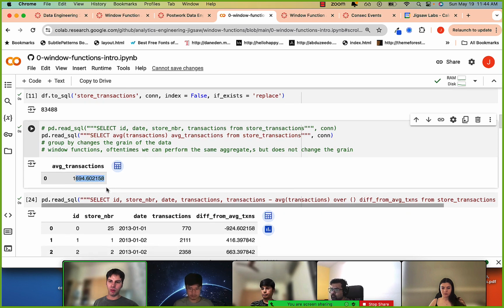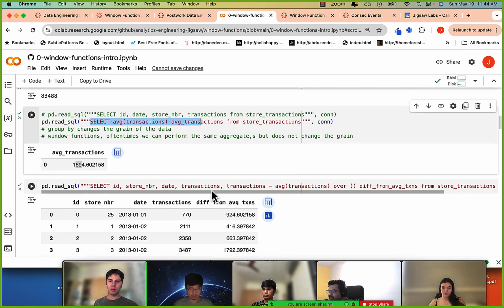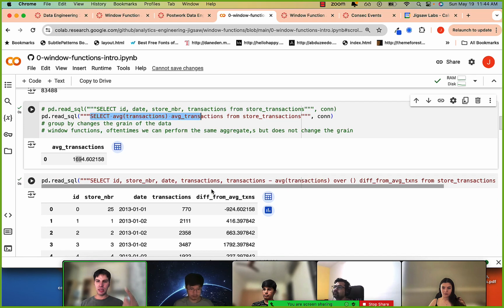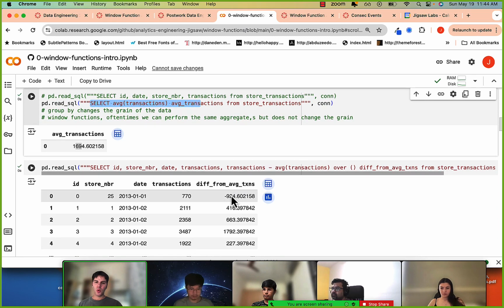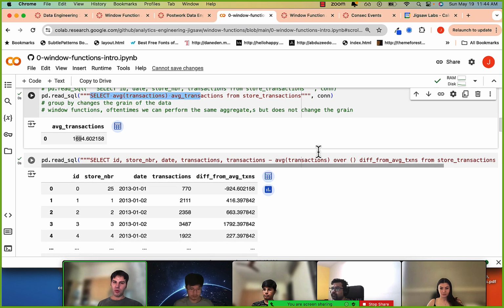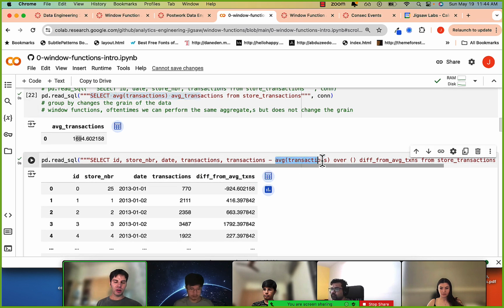I've lost all the individual stuff, and I'm down to just a single row. So that's the idea of a window function: we still get to perform these aggregate functions over, and we're going to get to this, this is called the window. Right now my window is the entire data set, and we maintain the original row.